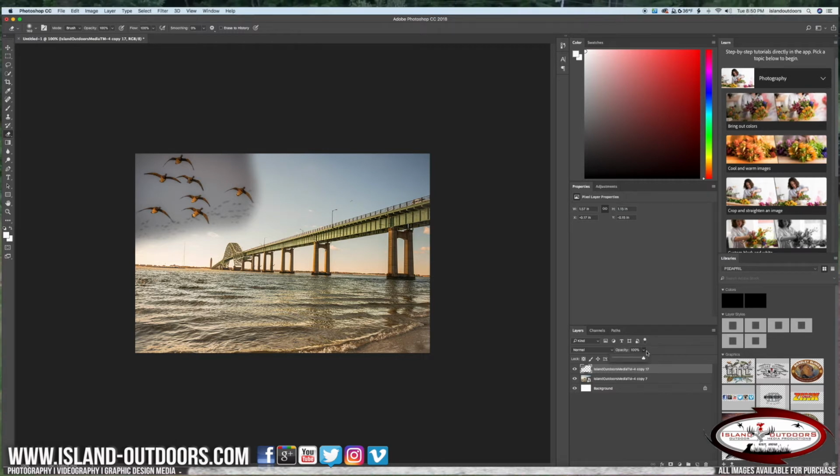Okay, and we're going to make sure the layer is selected, and we're going to bring that opacity down just a bit, and notice how the image can blend right in. So we lower the opacity down. You can do it to the desired selection. We're going to use the eraser tool now just to blend in that image just a little bit more, and we go around the outside edge. And you can add as many images as you want.